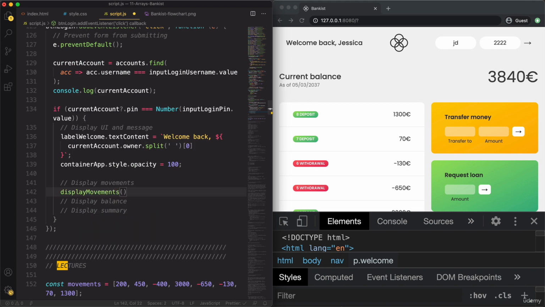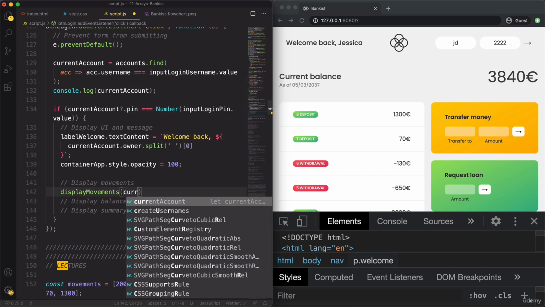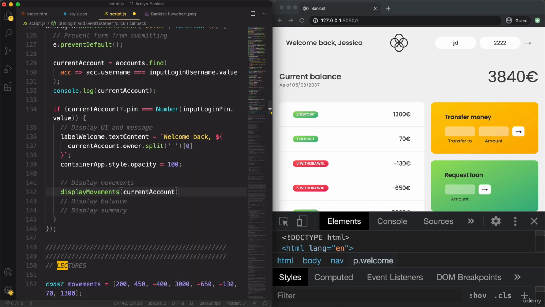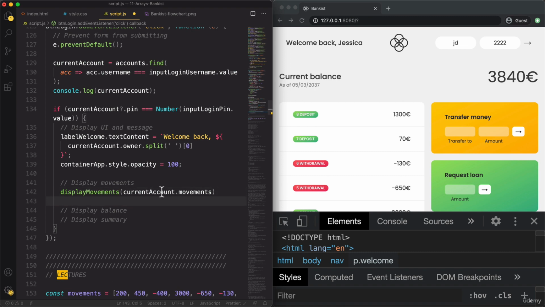So display movements, and then it is the current account dot movements, right? And that's because this function here expects a movement argument. And as we hover this function name, VS Code is so smart that it actually shows it to us here.